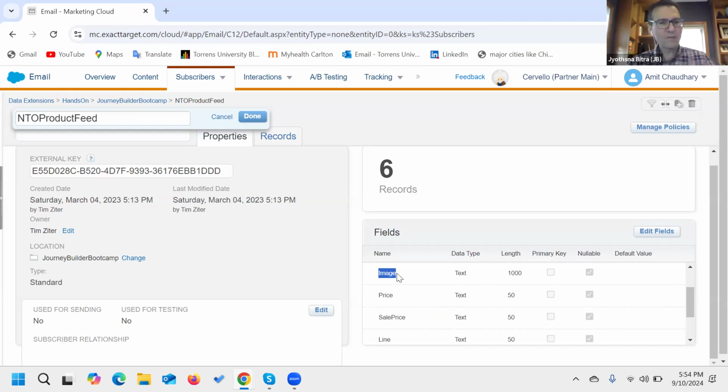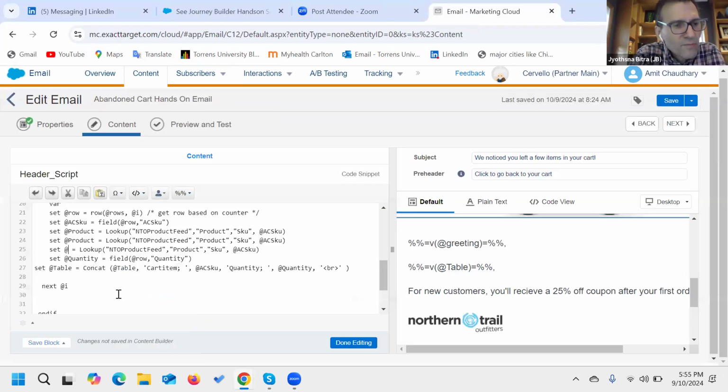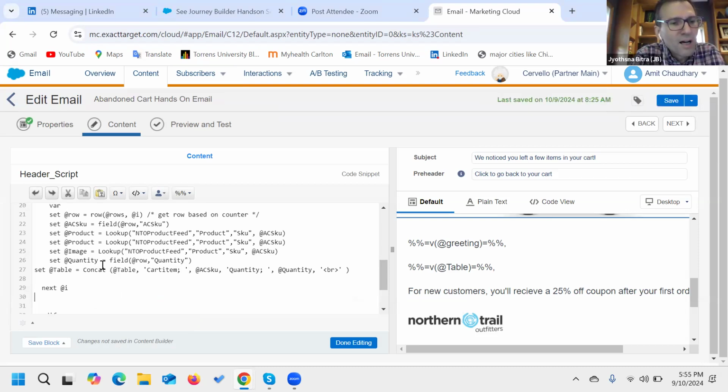We can use the same name. And then you want to paste that in the second variable, so instead of product, paste image there.